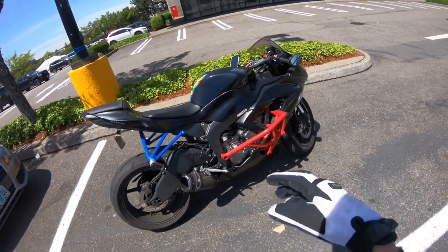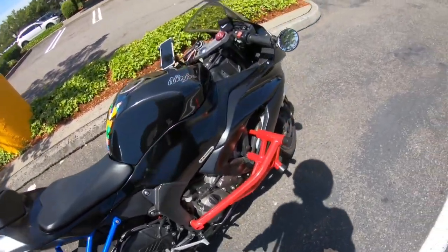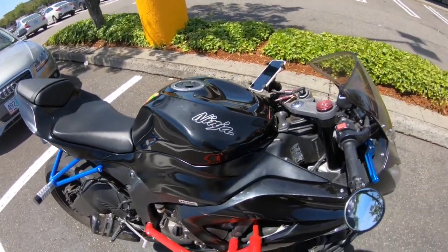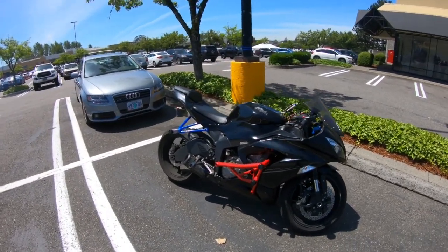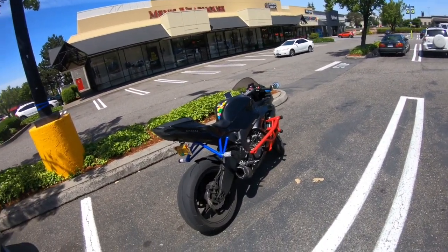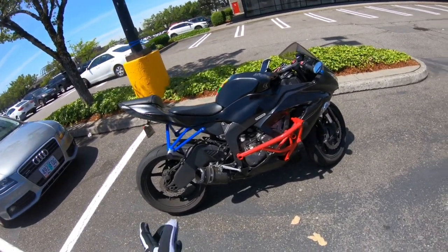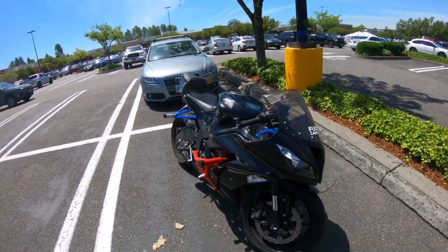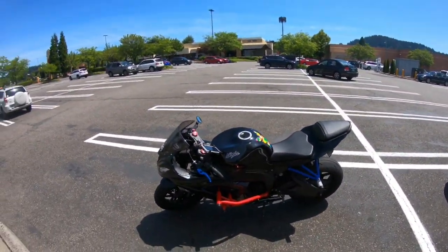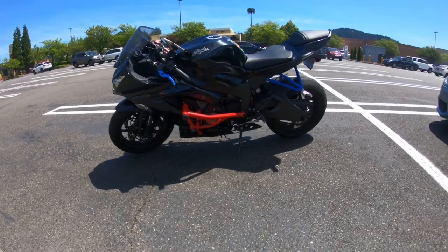On the website the colors were a bit different — this was supposed to be like a metallic purplish, a little darker purple, and this red in person looks a lot more cheesy than it looks on camera. I think I'm gonna sand them down and powder coat them a different color because I really don't like the colors. It's doable for right now but I'm just not happy with them.